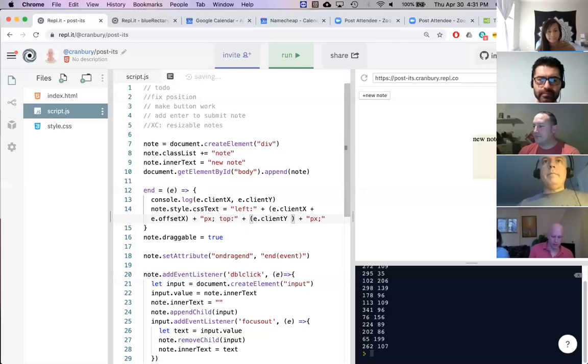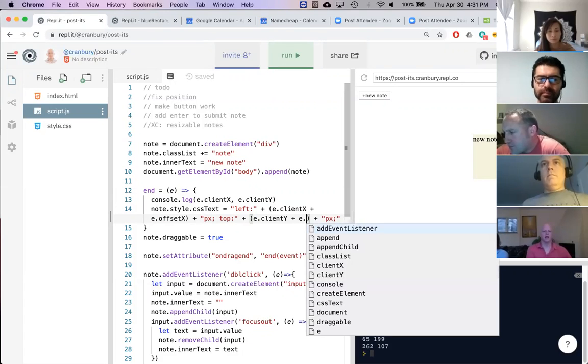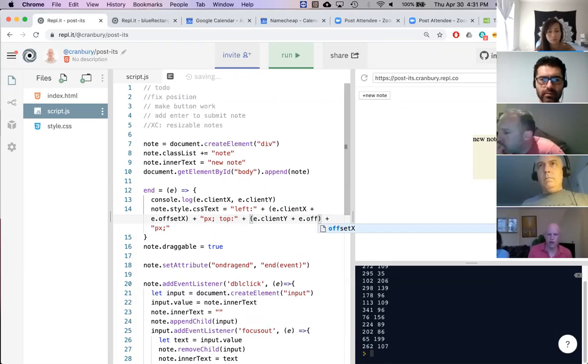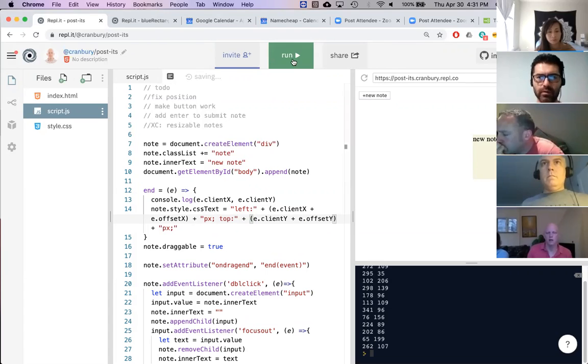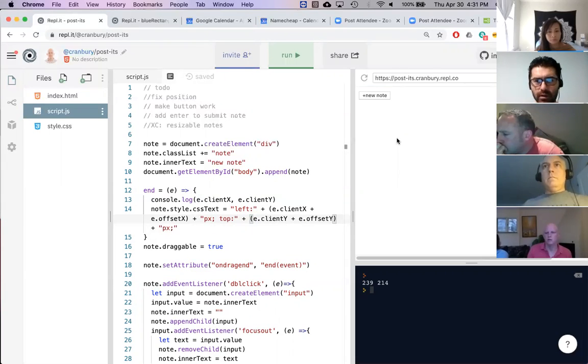I think the two ways we talked about, as Mars was saying, if we had the old position, we could get the old position out and then add something to it. I think that totally works. It's just we have to figure out the old position. We don't have the old position yet. So I'm going to try to do it without that first. And then you were saying maybe we have to add it to offset, and Tim was talking about offset. So I'm going to try to add this, and we'll see what we get here. Okay, so run this. Uh-oh, it jumped off the page. Maybe that was too much.